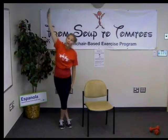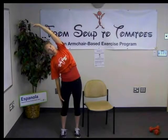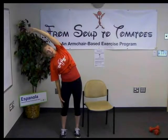All right? Good. So when you hold a position, so right here, okay? So we take a deep breath in, and then we exhale over. You hold it, take another deep breath, and reach your fingers as you inhale. And exhale, see if you can go a little further. That's called a deepening breath. So let's do the other side.